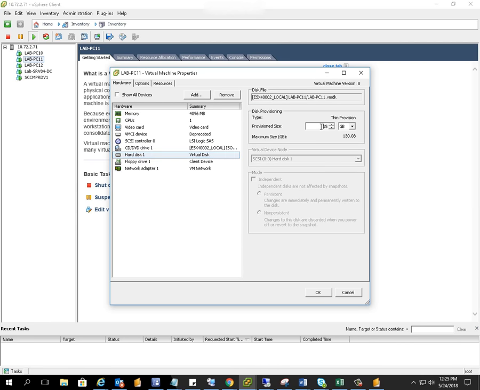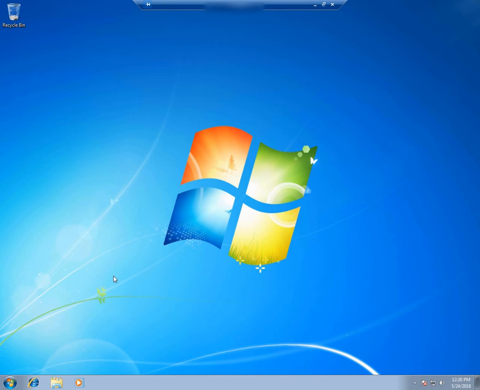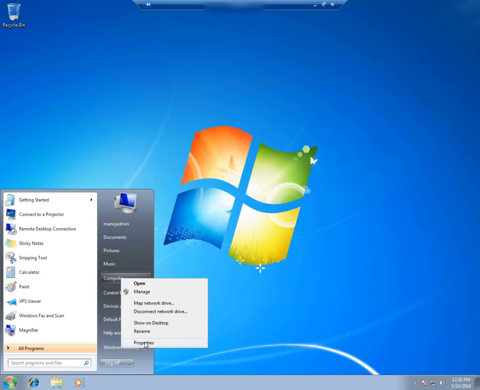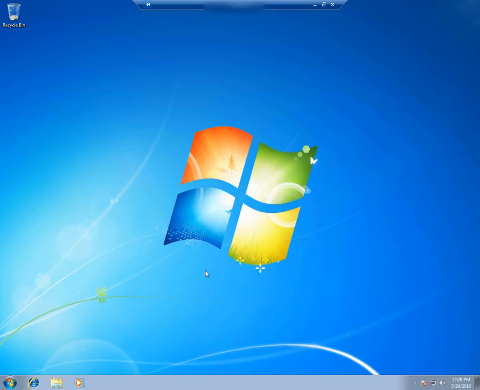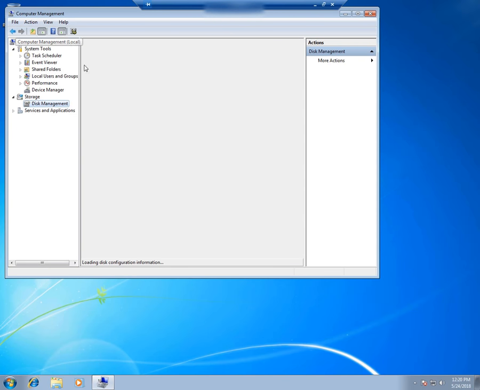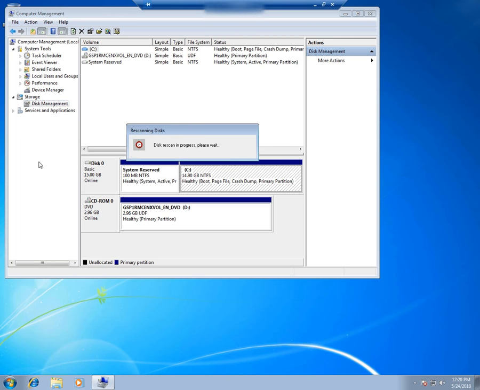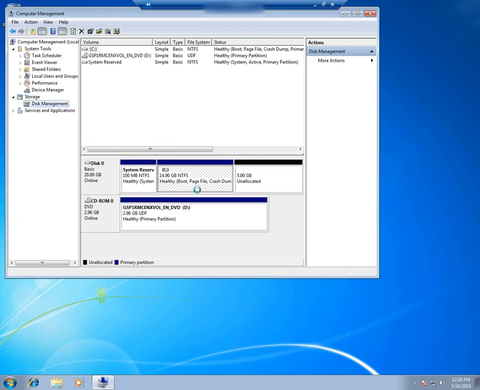So we will increase the space by 5 GB, to 20 GB. Okay. Alright, so now 5 GB of space is available to extend the C drive.